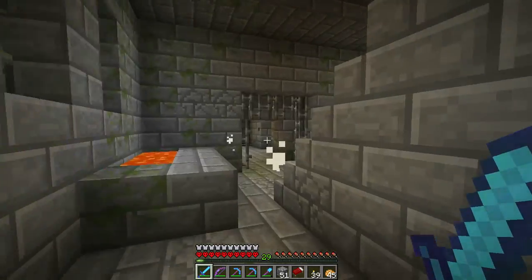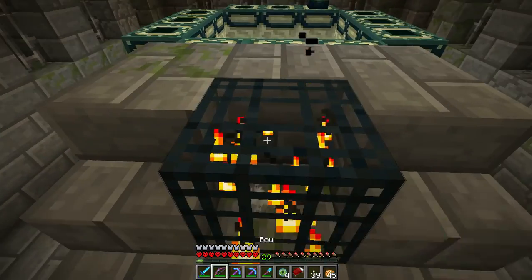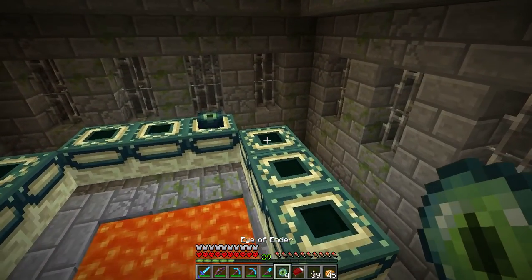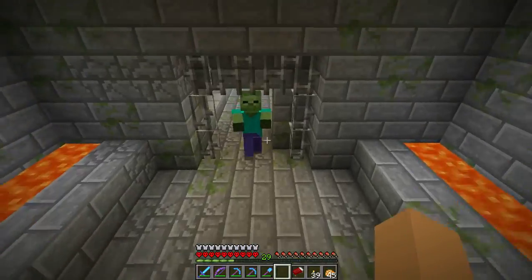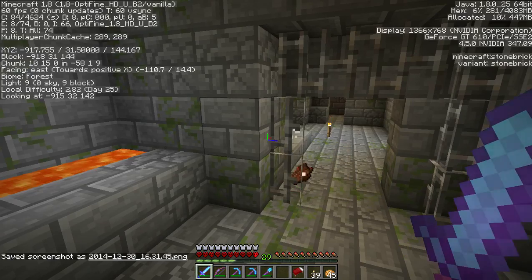Oh, wow. I'm stupid. I made a bridge. Okay, we have 4 ender eyes. And we need 1, 2, 3, 4, 5, 6, 7, 8, 9, 10, 11 more. I have 1 ender pearl. Accomplishments. Okay. Wait, let me see it. Hold on. Oh, I was going to kill that. F3, F2. Got coordinates.